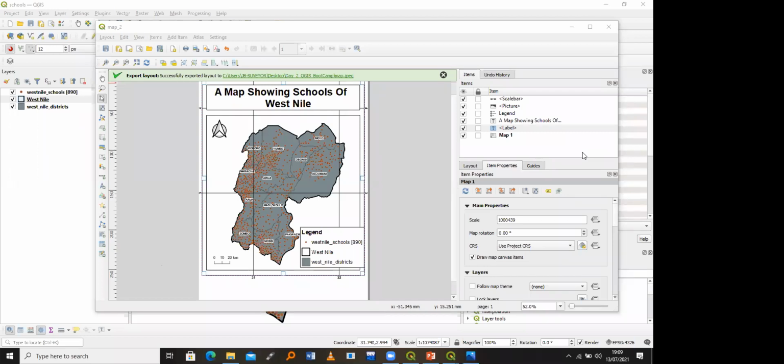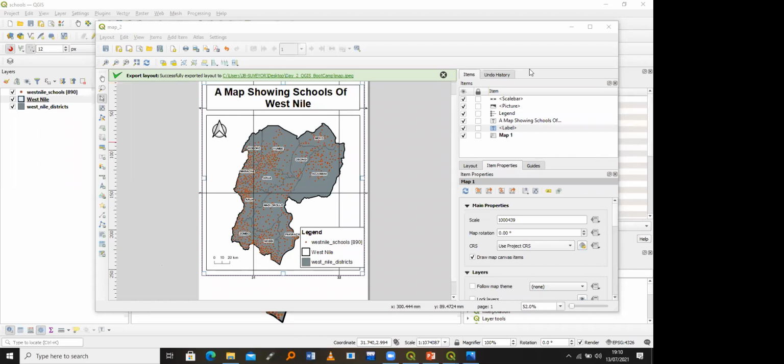Yes, Remy. I didn't get his question. What did he say? Help us try how to use the insert map. Initially your map, you showed us in the PowerPoint, it had the whole map, then downwards it had an insert, showing, let's say, the districts in Uganda, then also keeping out the one for, let's say, West Nile.